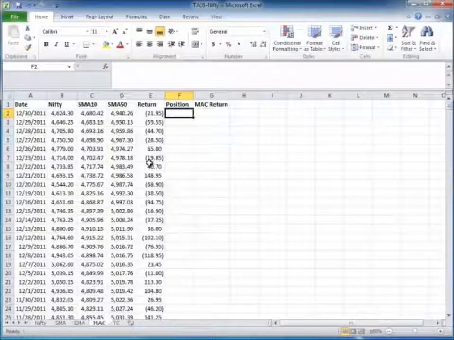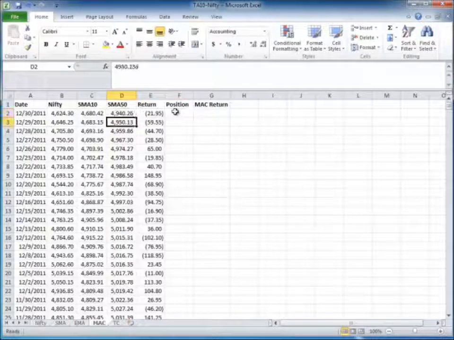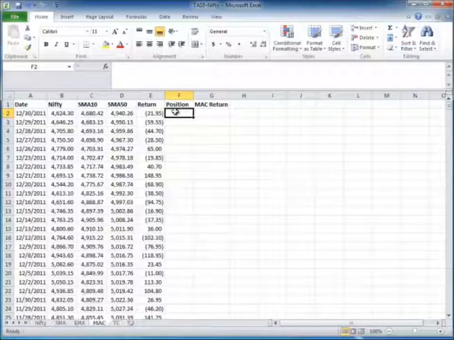position. Now let's remember that in each of these cases, for example, if I'm looking at the position on this day, I need to use the moving averages from the previous days, right? Because I don't actually know these two moving averages until the end of the day, but I know the previous day's moving averages. So my position will be based on the previous day's moving averages, right? That is the close of business previous day. And then I initiate my position at the close, all right? And I hold it for the day, and then I earn the return, which is here on that day. Okay? So my position vector will look something like this.